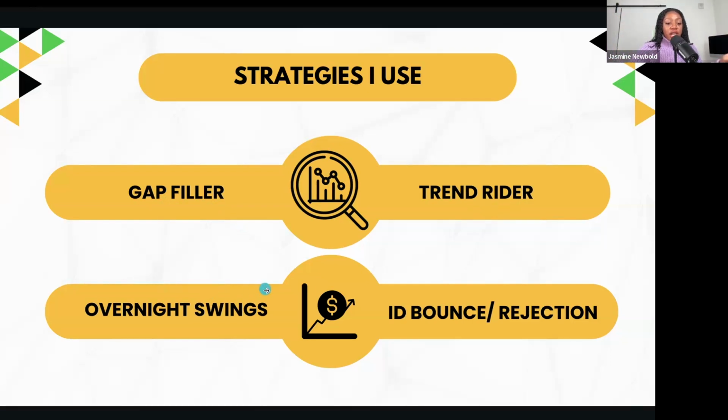The next strategy that I use is overnight swings. This kind of has to do with the gap that I was just explaining. With an overnight swing, typically I like to put in a trade. I look to put in a trade at 3 p.m. because the market closes at 4 p.m. Eastern Standard Time. So I'll look to put in a trade in that last hour, which is the power hour, seeing where the market is, seeing if, okay, it's looking like we're steady going up. The next day may be a gap up type day. So I'll get in for a call in that last hour of the market.